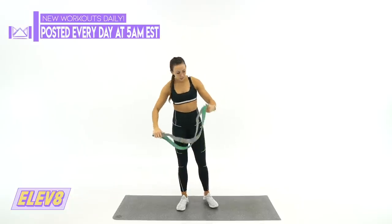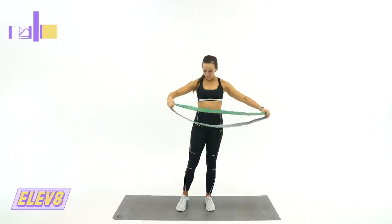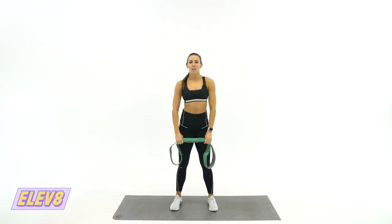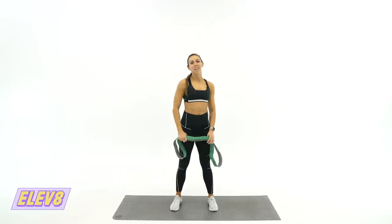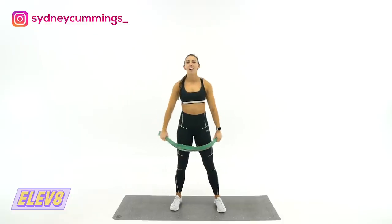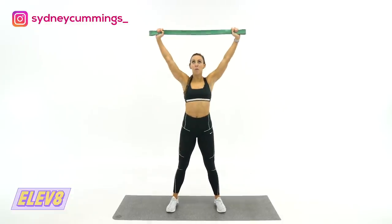So we're gonna go ahead and get started in a standing position. All right, I'm gonna start with your upper body, just a couple movements to kind of mobilize your shoulders and open up your torso and your chest. Okay, so I'm gonna have you fold your band in half, holding onto the very edges. All right, we're gonna go ahead and lift straight up overhead.